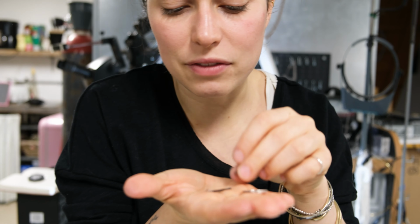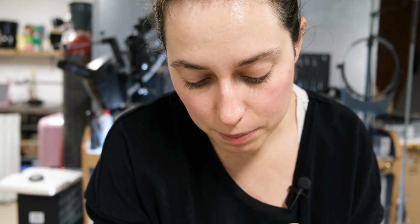So now I have done all the pieces, and all I need to do is solder them together. And then once I've made basically the basket for the ring, I'll put the basket on the ring, then I'll polish everything and make it nice and smooth, and then I'm going to set the diamond, and after that it's going to be done. This is going to be a very sporty and modern engagement ring, I think, hopefully.